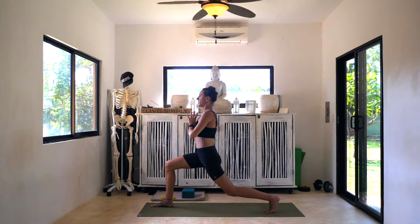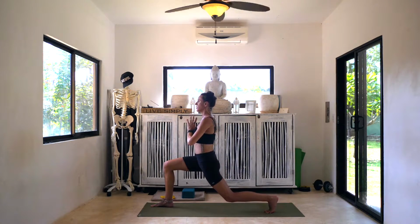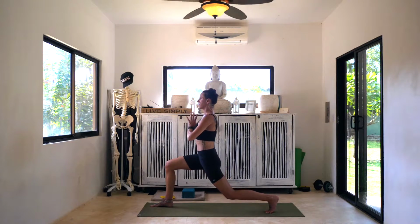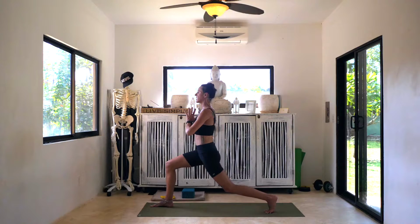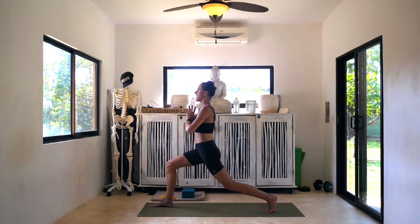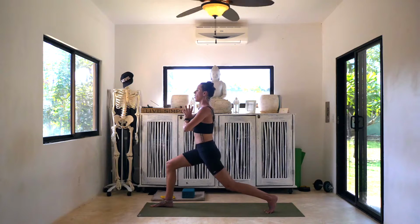Now pulse down, tap your knee down an inch and up an inch, down an inch and up an inch. Ten more times, little pulses. Nine, pulse down for eight, seven, weight your front heel for six, five, four, last three, last two, and hold it down.